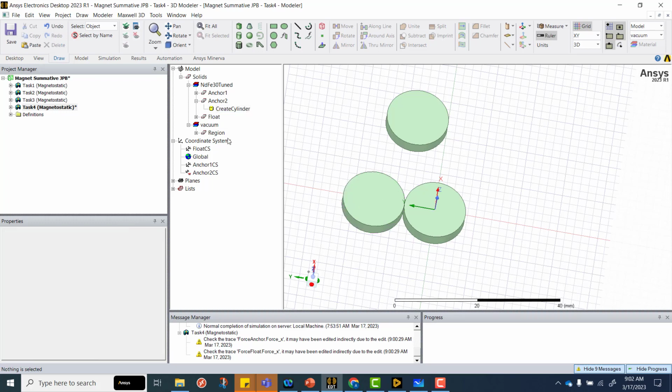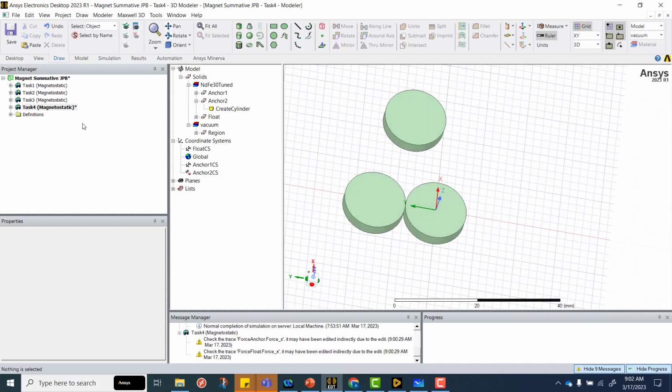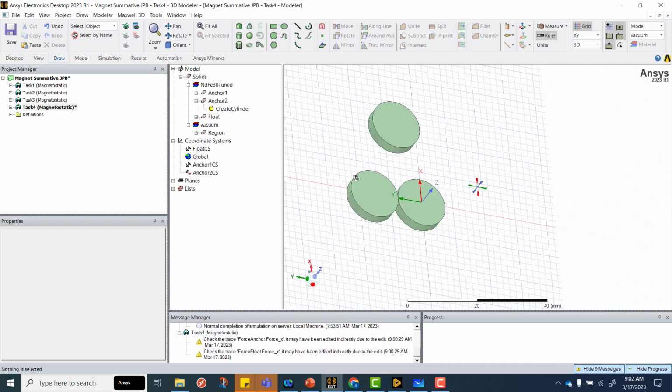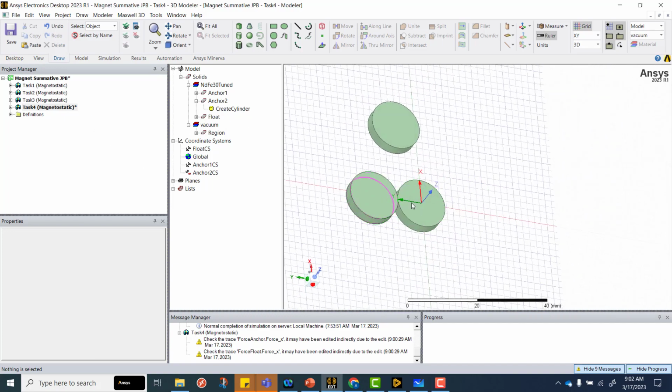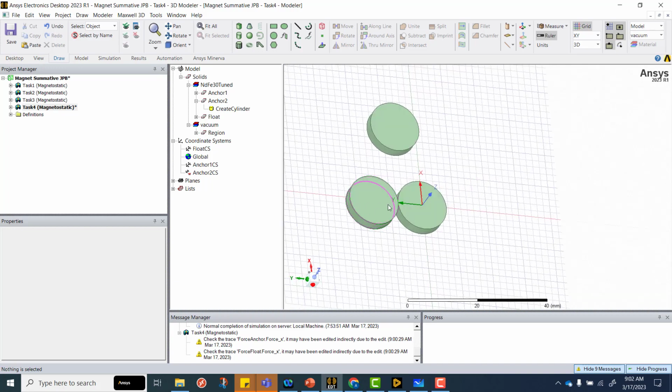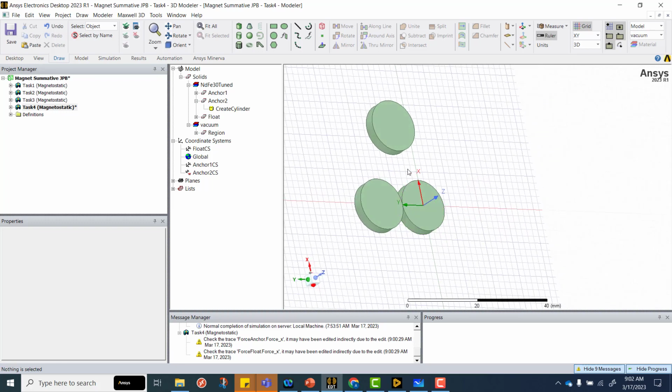The distance looks correct. Now, if I want to change the distance, I'll show you in a second. I'm going to be able to separate these just by changing the value of pitch, and I'll show you how to do that in a second. We're almost done setting up the parameters.